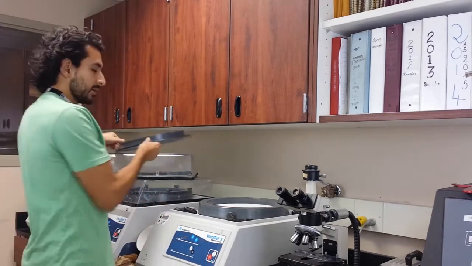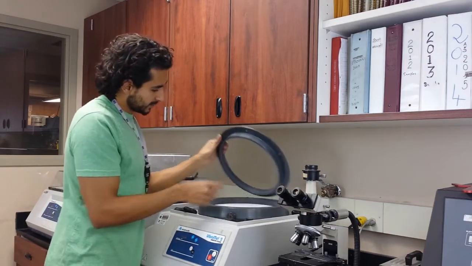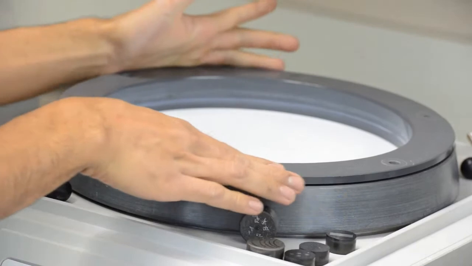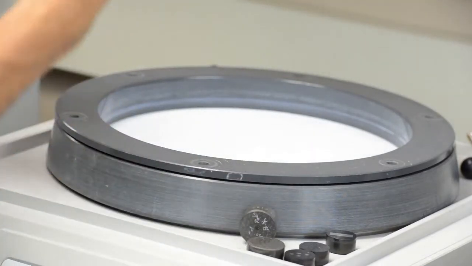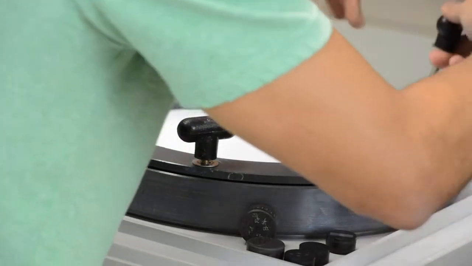And then there's a lid to that bowl that you put on, and it has little holes. See, these holes should go in these holes. Just as simple as that, and there's these set screws that you put on. Alright, and this is a new machine, so I'm going to make sure that I log in.